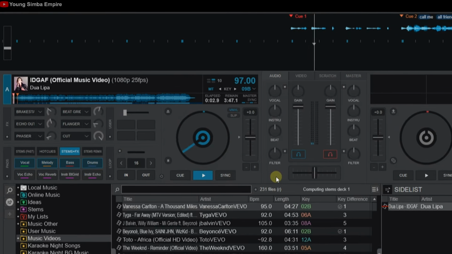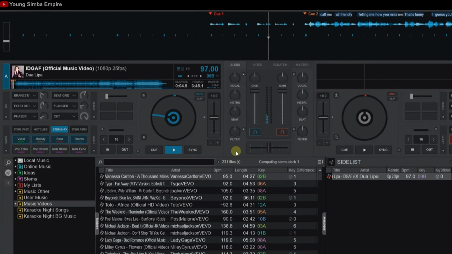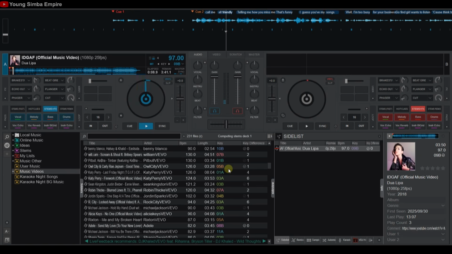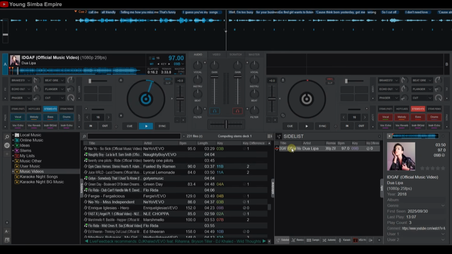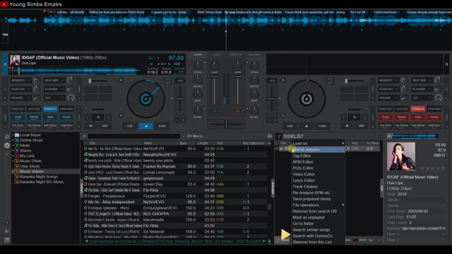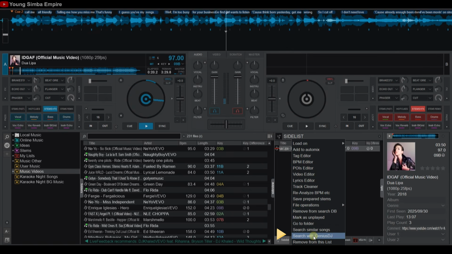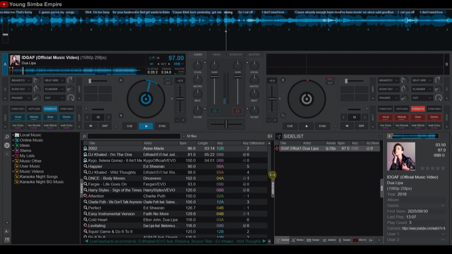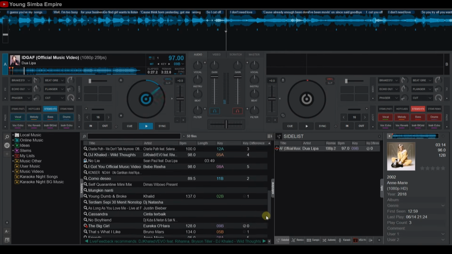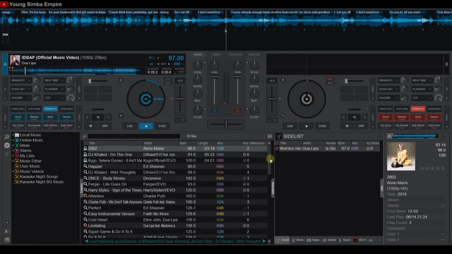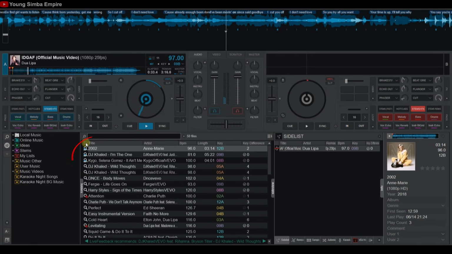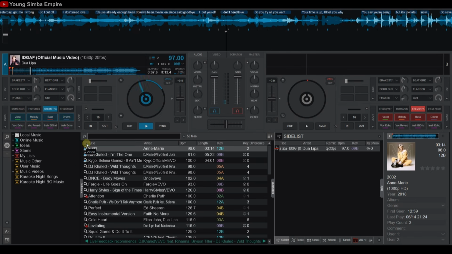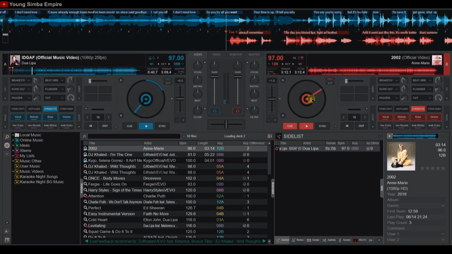Have you ever been in the middle of a mix and suddenly couldn't think of the next song to play? Instead of scrolling endlessly through your music library, simply right-click your current track and choose Search with Genius DJ, and the software will recommend songs based on what other DJs commonly play next. Some of the recommendations come from supported online music services, but if one of those songs is already in your own library, VirtualDJ highlights it so you can load it instantly.